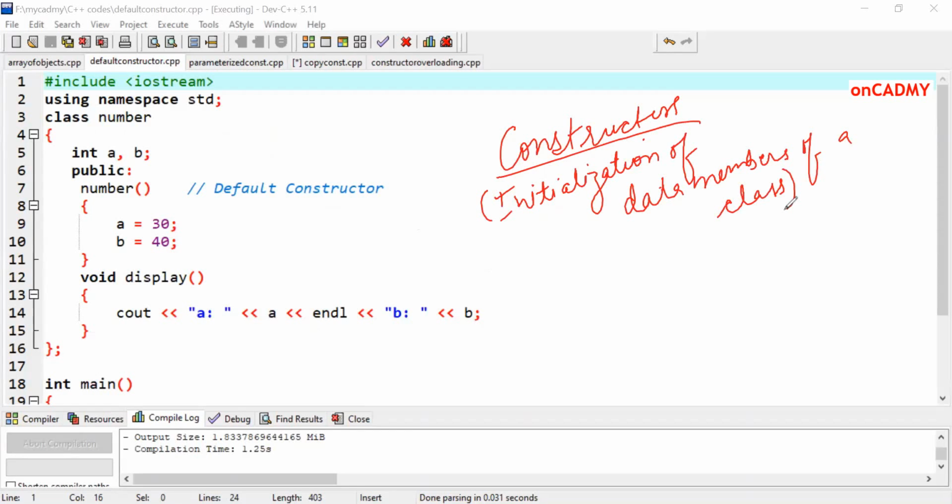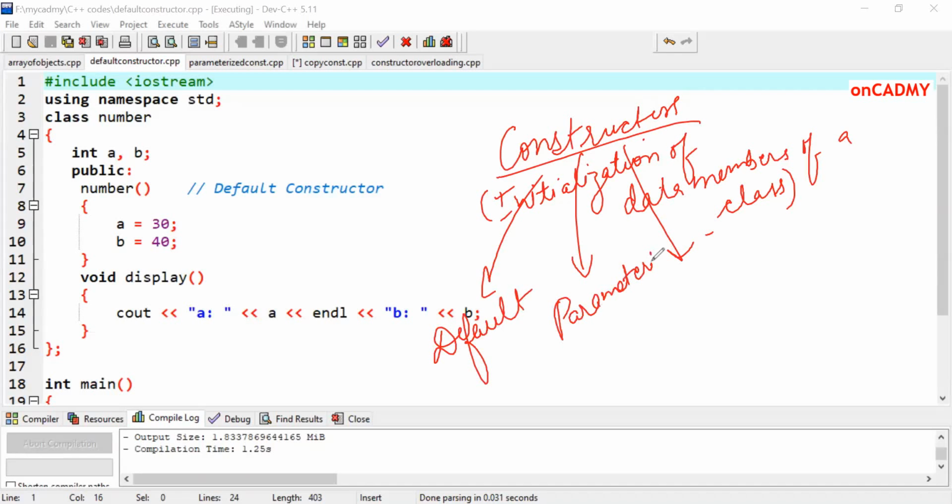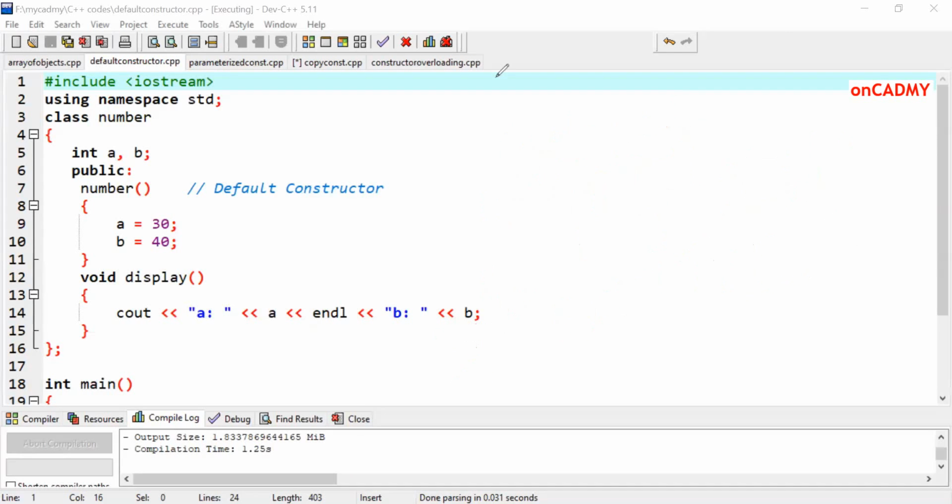That is its purpose, and they can be divided into three categories: default constructor, parameterized constructor, and the third one is copy constructor. Now we'll study all these three types through programming illustration.